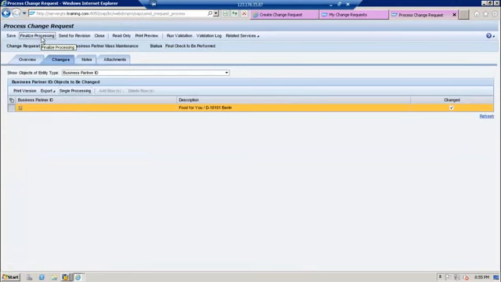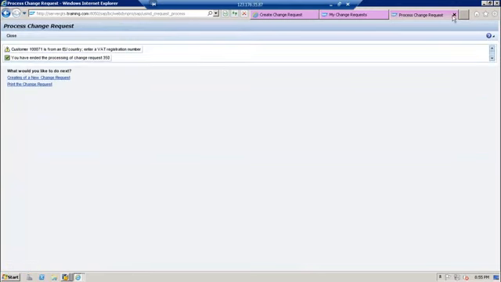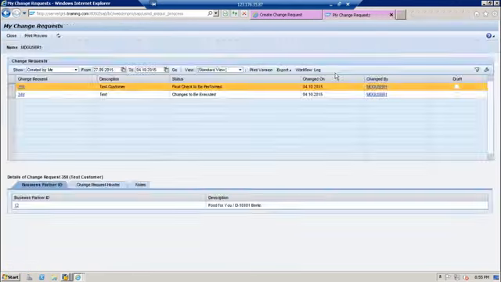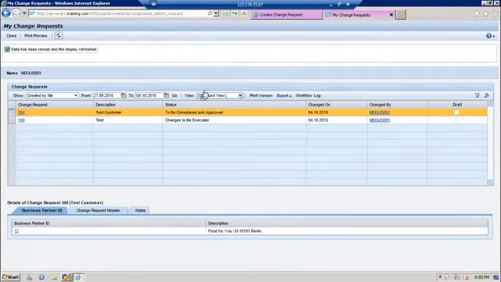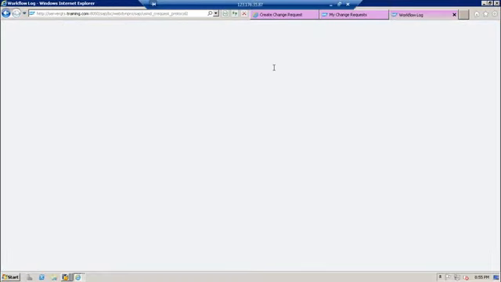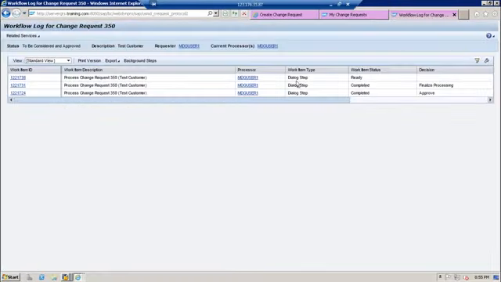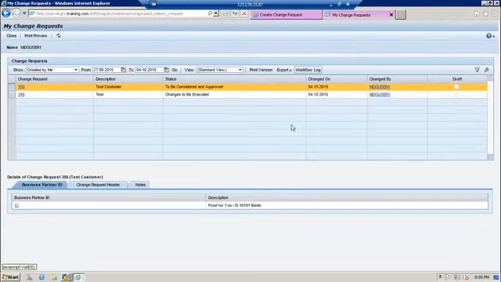Okay, I'm clicking on the finalize processing. First, it should go to the next level, right? So let me make sure it went to the approval. So the status to be considered and approved. So automatically it went to the next level. I can make sure again, go to the workflow log, one more work item, and it went to the next level. So what options can the final approver see?